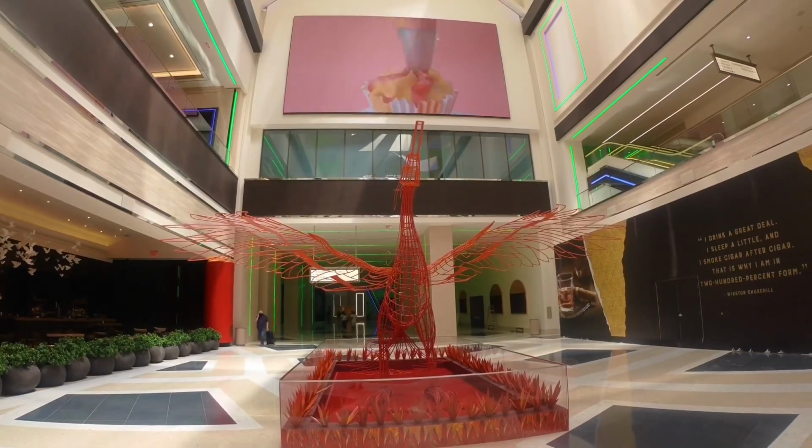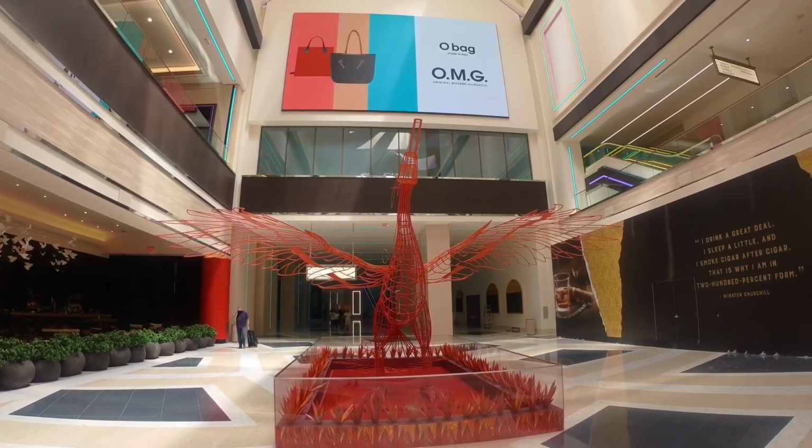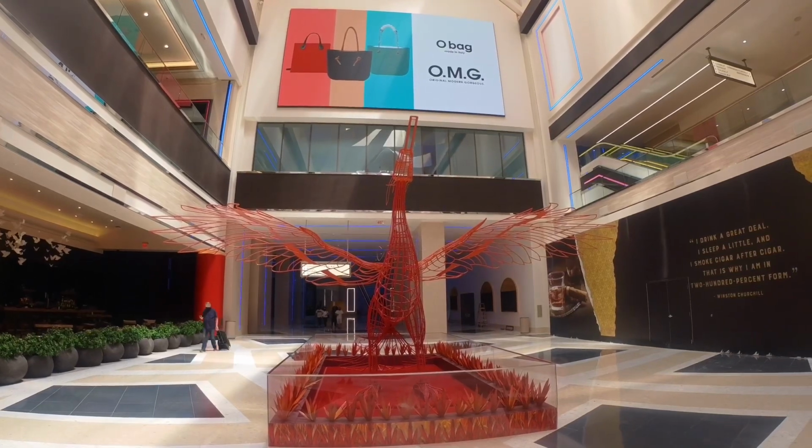Especially if you're in a suite like us, or if you're Hilton Honors, it's a deal when you check in, they usually have a secondary level of internet that's premium, that's faster. So if you are Hilton Honors or if you are paying for a suite, I would suggest that they have a premium version of the internet. That sounds like a lot of complaining, but it really isn't. Just some notes.